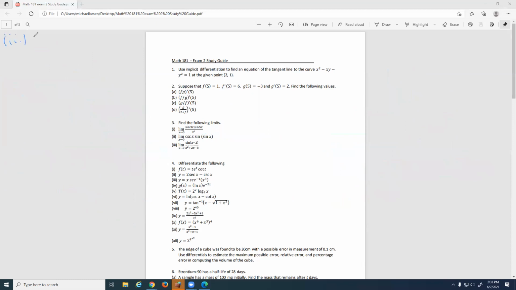All right. So for this, it wants us to evaluate the limit as x approaches 2 of sine of x minus 2 all divided by x squared plus 2x minus 8. And it may not look like an indeterminate form at first, but you'll see that if we plug in 2, we get 0 in the numerator. 2 minus 2 is 0, sine 0 is 0. And in the denominator, we get 2 squared plus 2 times 2 minus 8, which is 4 plus 4 minus 8, which is again 0. So again, we have this 0 over 0 indeterminate form.